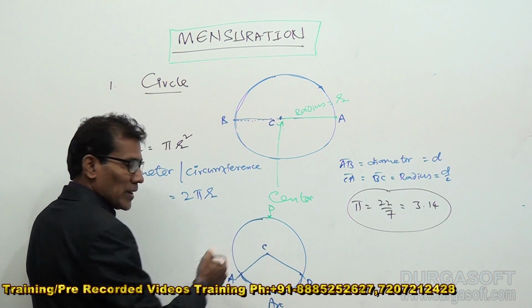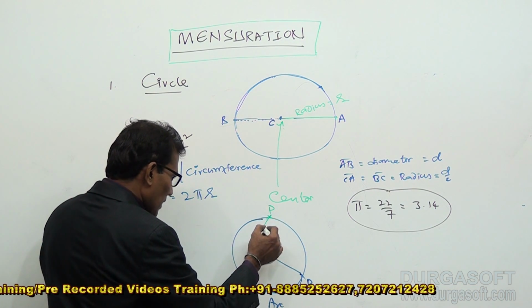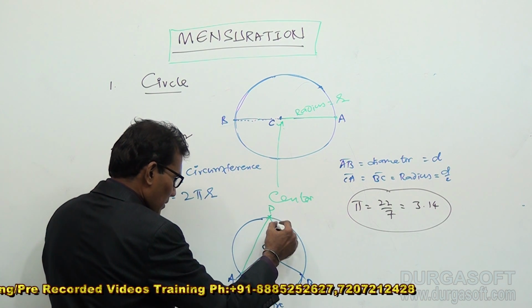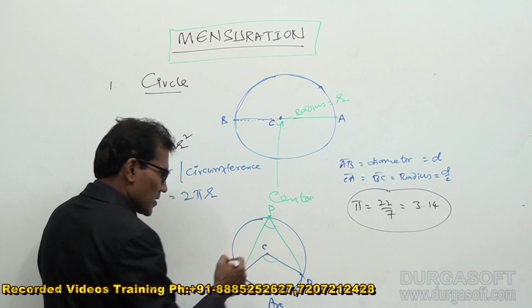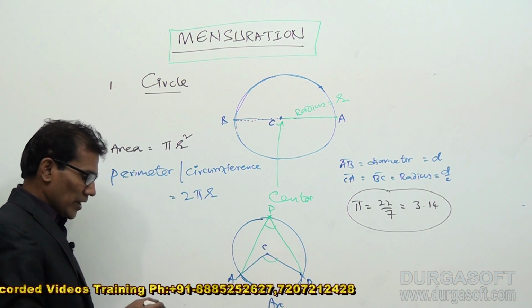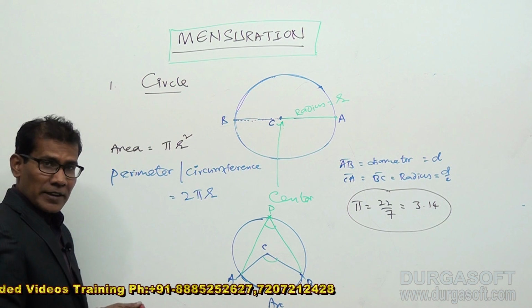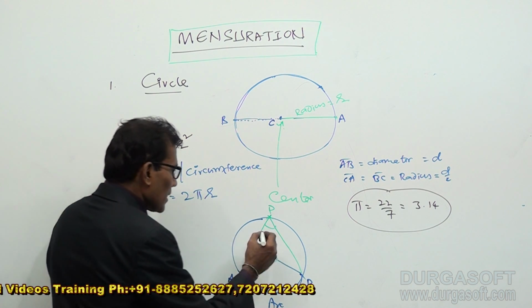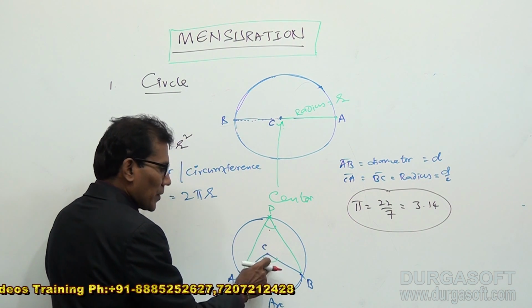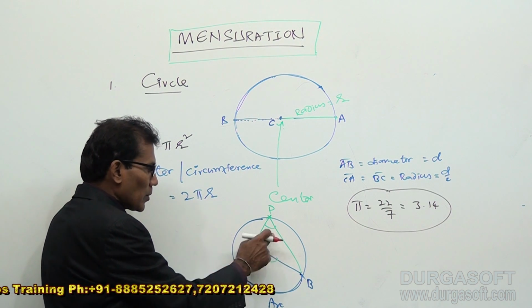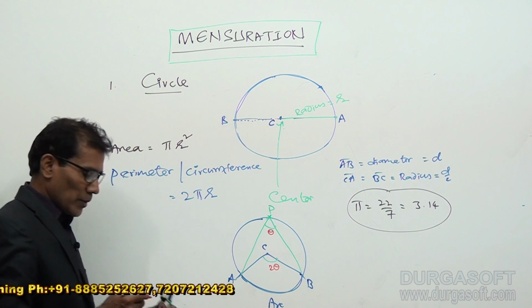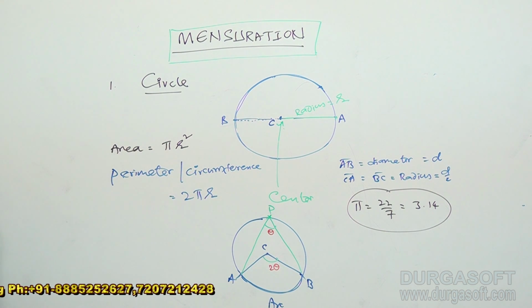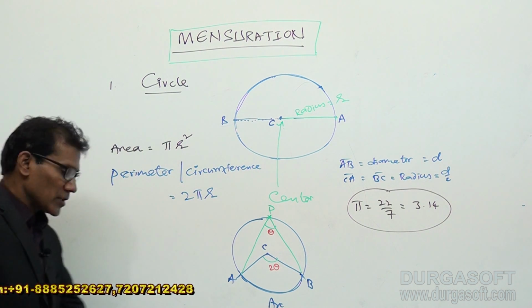You take a point P on the major arc and join AP and PB. Here a certain angle is formed, and here also a certain angle is formed. Note that this is a very important concept in any competitive examination. The angle at the center is always double the angle at P, or this angle is half of that. If this is theta, the other is going to be 2 theta. This is a very important concept to remember in the circle. Questions are asked based on this concept.